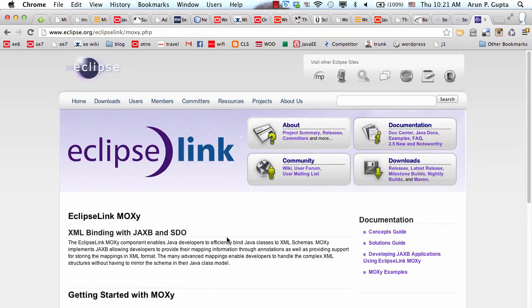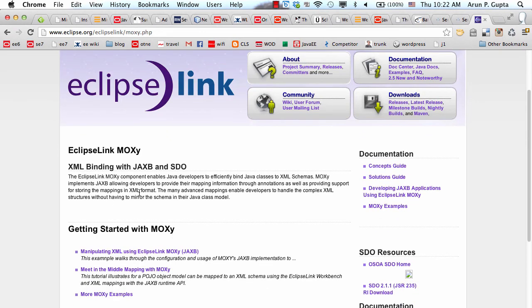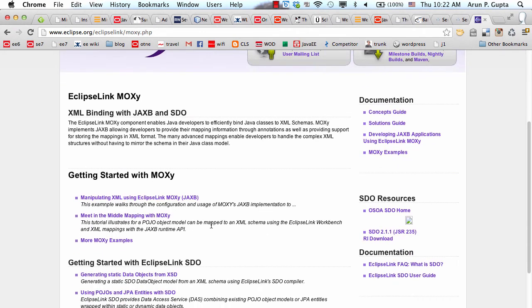If I go here, it does allow XML binding with JAXB and SDO, and it also gives you that for JSON as well. So that is something you can look at. And this is the team that is actually working on the JSR as well. The APIs may look familiar or similar to some extent, but that's completely up to the expert group effectively. No timelines yet, though. Yeah, that was your question, sir.